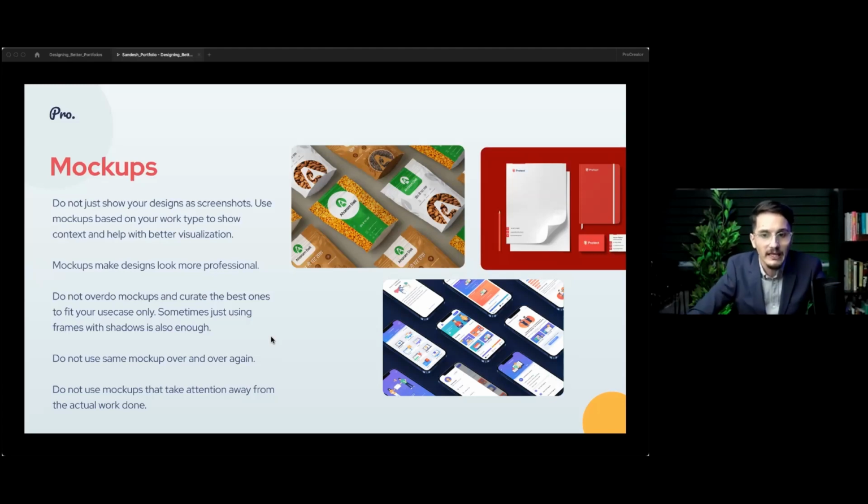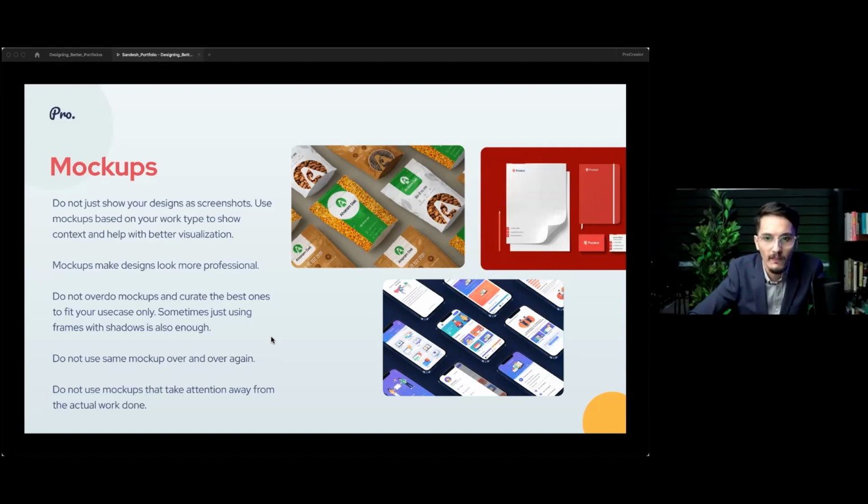The other thing is, we found one mockup, we really like it, and then we use it over and over again across all of our works and all of our case studies that we have. Let's not do that. It becomes very boring because a potential employer or a client may have seen one of your works, and now they're going to another work. They're going to see the same kind of mockup. They don't see any dynamic thing that's happening, right? It feels very boring. So don't use the same mockup over and over again.